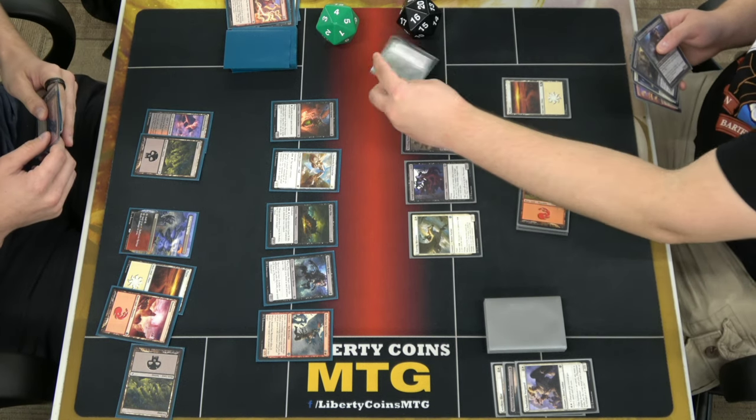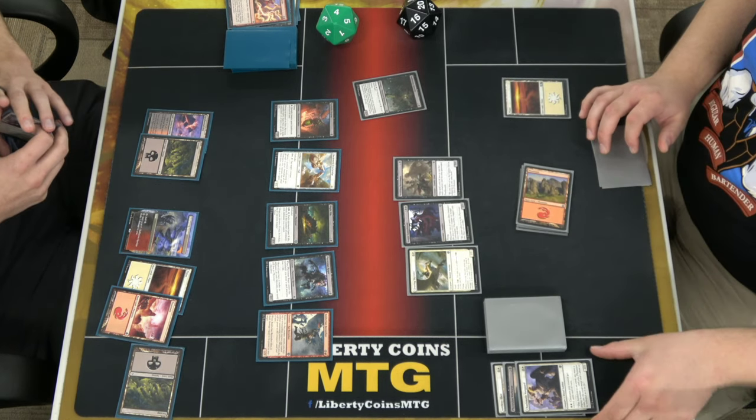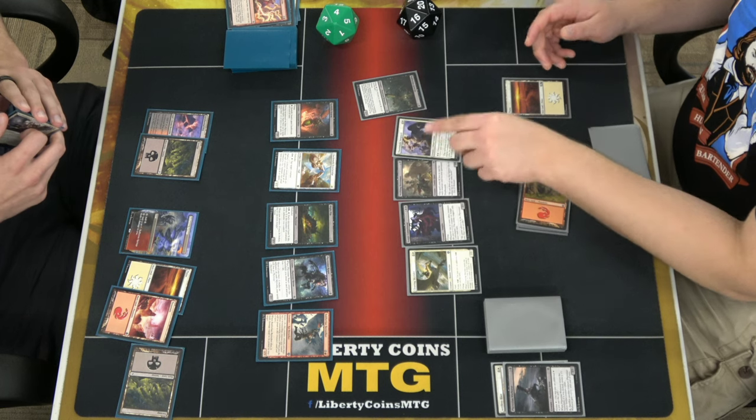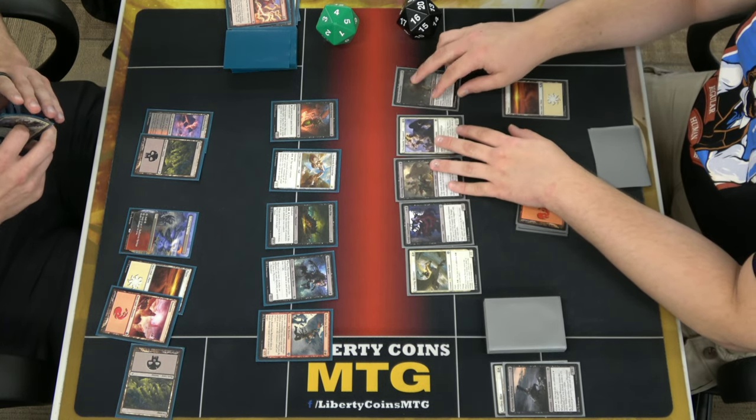I'm gonna kick there a Balduvian Atrocity. When it enters, I get to return a 3 drop or less. And then it comes in. It has haste and at the next end of turn it attacks. True. Okay, so bring me this guy.